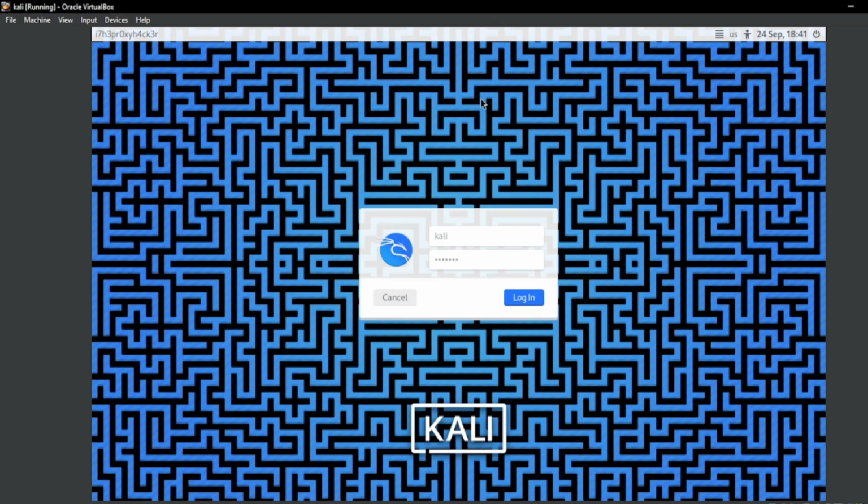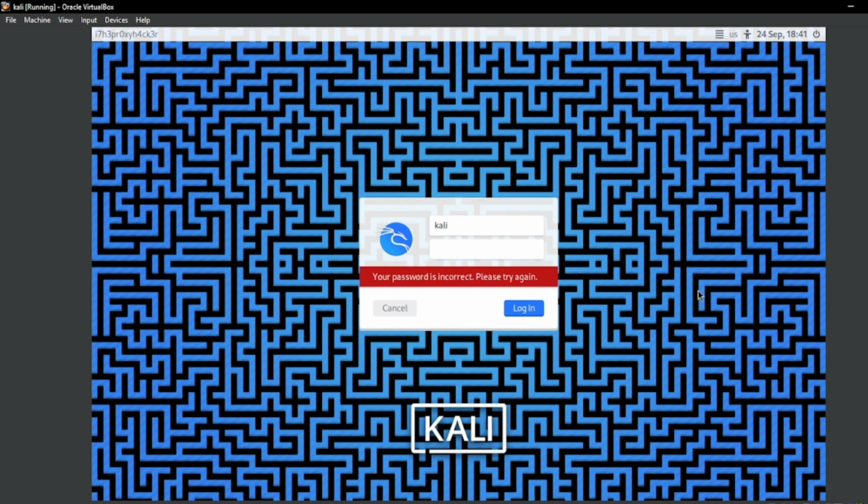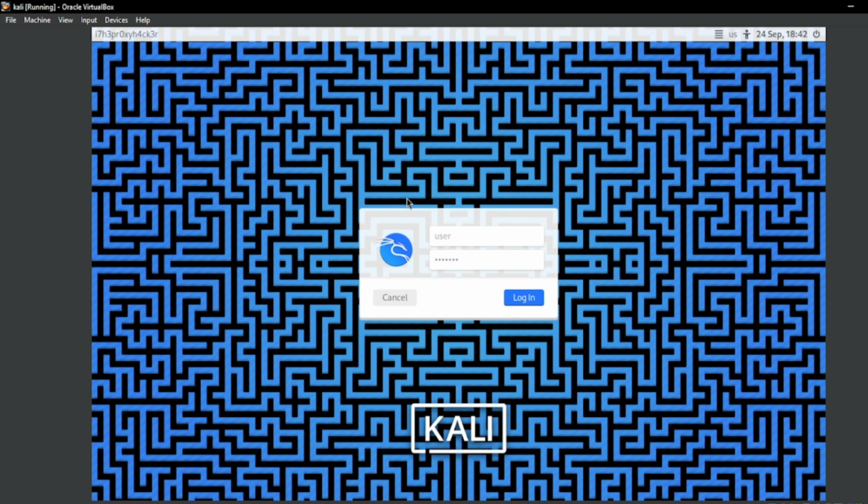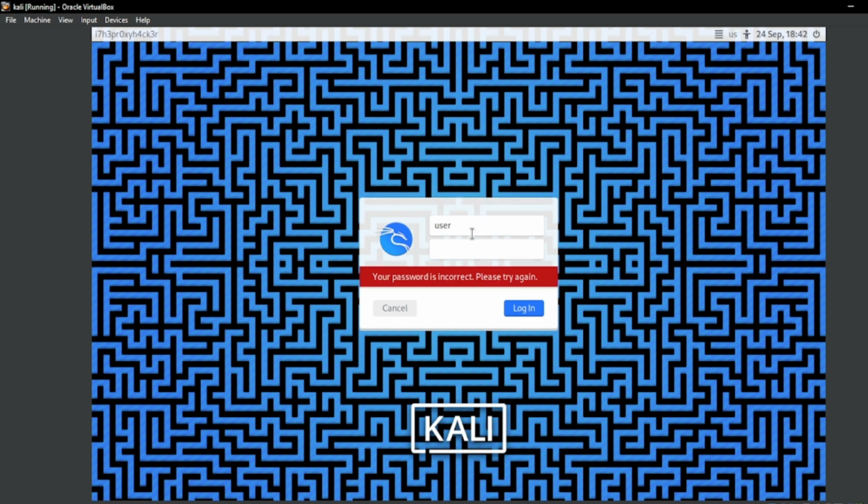Today, we are going to see what we can do if we forget our Linux passwords and usernames. Step 1. Just try the passwords. Sometimes you might get it correct. If not, you can move to step 2, which is resetting the password. In my case, I totally forgot my password.